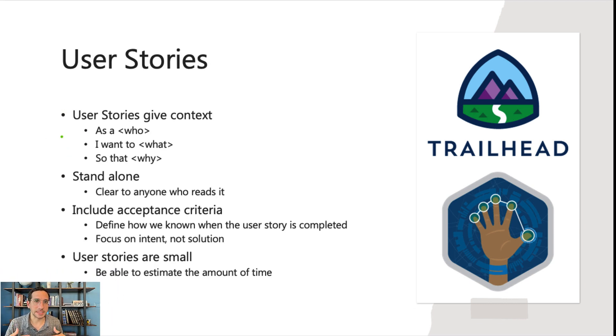The best way to break this all down is into user stories. A user story gives context — it says basically who's doing something, what are they doing, and why are they doing it. For example, if my kids come home and say 'I want food,' I can't do much with that. But if I say 'as an athlete, I want to eat dinner so that I am prepared for my marathon tomorrow,' then I know what to make. Or as a sports fan, I want to have a meal with my friends so that I can enjoy watching the game — that's going to be a very different type of meal.